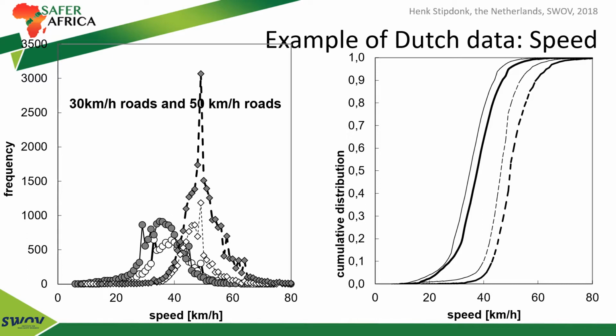Now what do we see? To start with, we see a funny sharp cusp at this value here, 29 kilometers per hour, and for this other road we see this cusp at 33 kilometers per hour. And it's interesting to think about why this could happen. What explains this effect? My explanation is that there are some vehicles that stick to the limit very accurately and just stay below it.